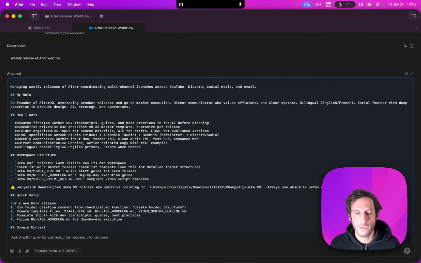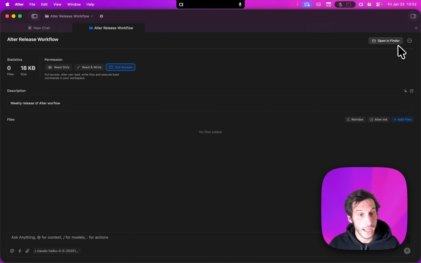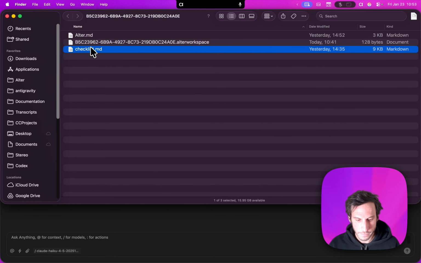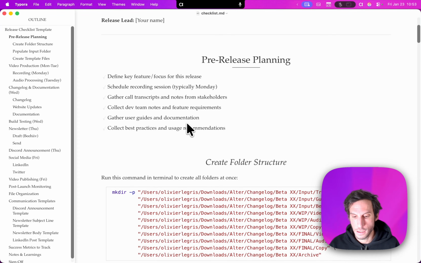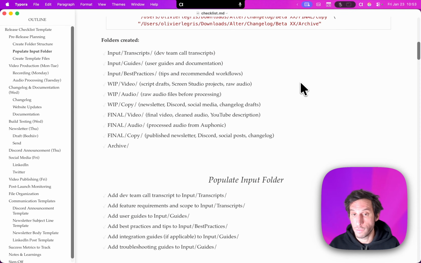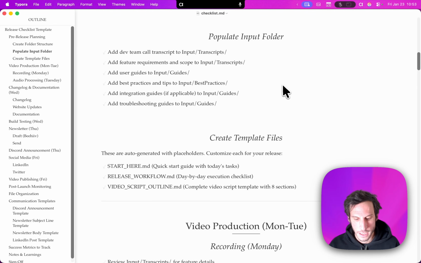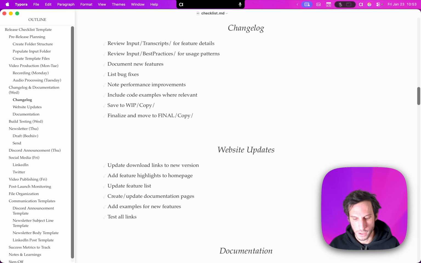One thing that is important to keep things tidy is that in your MD file, you can mention or explain other MD files that are used in your workflow. For example, here, I have a checklist MD file that, if I open the Finder, gives way more details on how I want my checklist to be done in terms of creating a folder and different ways of working.